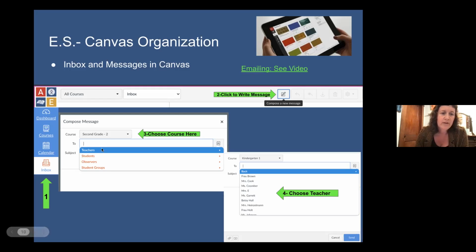If you are observing more than one course, number 3, the big green arrow on number 3, is where you select the course that you would like to email. Private messages should be written from your observer account, because you may not want your child to see a message you're trying to privately message the teacher. So just make sure you're in the right account when you're doing that, because I know us, the elementary parents, are sometimes going in on the student app or the student account to help their child with Canvas.